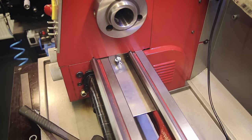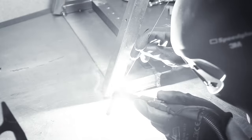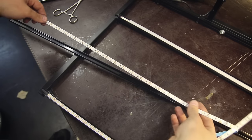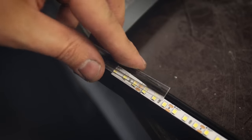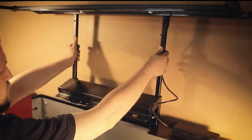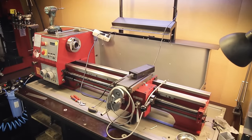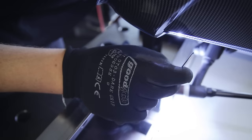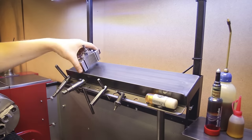In the last video I made a shelf for my tool holders that attaches to the backsplash of the lathe, and since then I actually made an addition for that which is a big work light. Unfortunately I didn't film that process, but it's basically just a frame that I welded up from aluminum tubing to keep it light, and then I strapped a bunch of cheap LED strips to it. Since it slides into the tubing for the shelf, this thing is also height adjustable. This was pretty simple to make but pretty effective for getting good uniform lighting in this whole area. I also added another small shelf to the backsplash on the right and cold blued and painted some of the steel pieces to stop rust and make it look more finished.